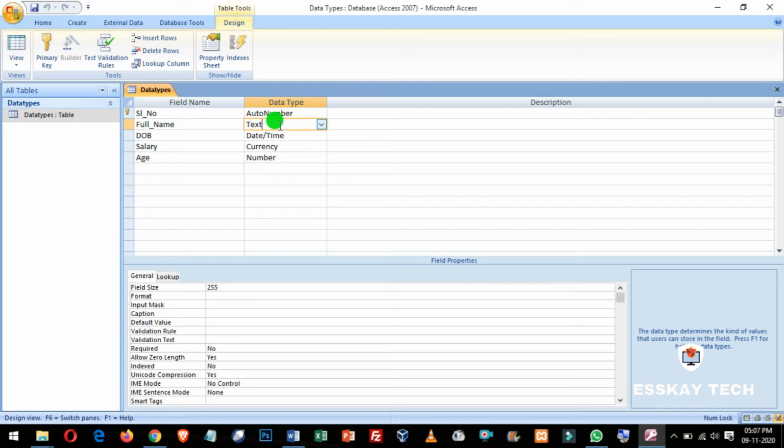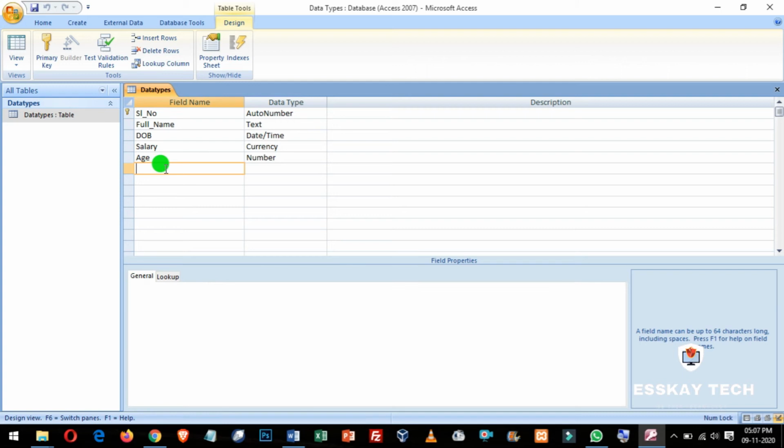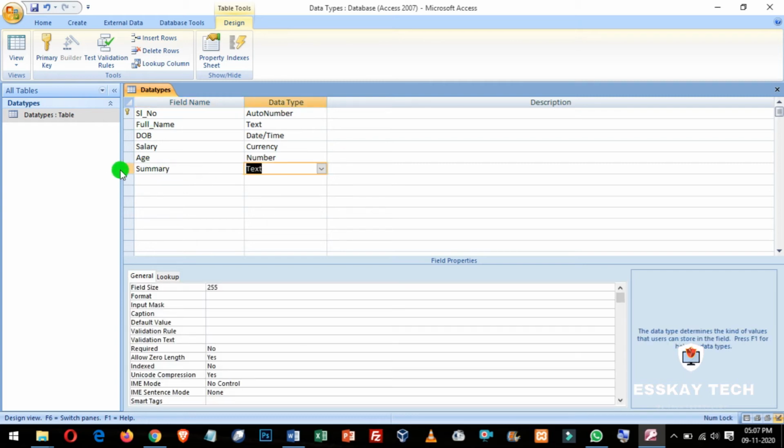But if you have some kind of data which might be more than 255 characters, then what I can do is, let's say, we have a field called summary. Now if I put text as the data type in the summary, then it can hold only 255 characters at the max.